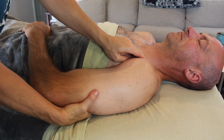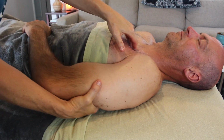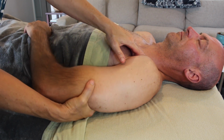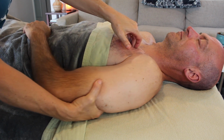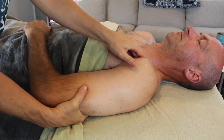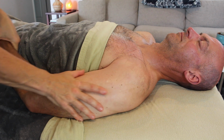So in an attempt to clear away some of those vines, I'm using my right hand to shift the humerus up and down, which is going to move the entire shoulder girdle. So the scapula and the clavicle are both going to shift up as I push up. At the same time, I'm using my left hand to sink down into those tissues, find my way through the Pec Major, out to the end of the subclavius, and start to free up the coracoid process.